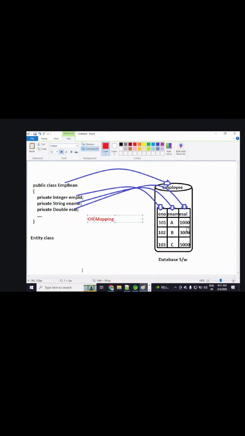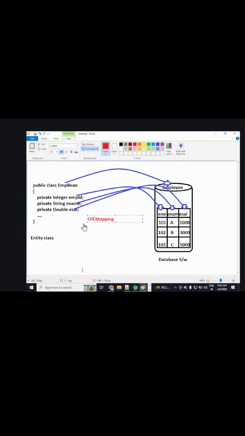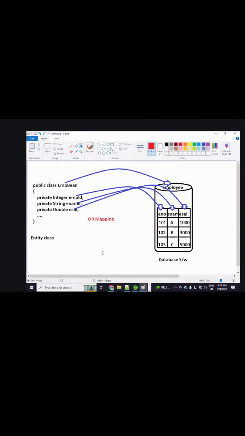Right. So our POJO class or entity class or model class, whatever it is, is going to be mapped with our database table. Our class name with our database table name. Our class variables with database columns. That is called OR mapping. Are you clear?